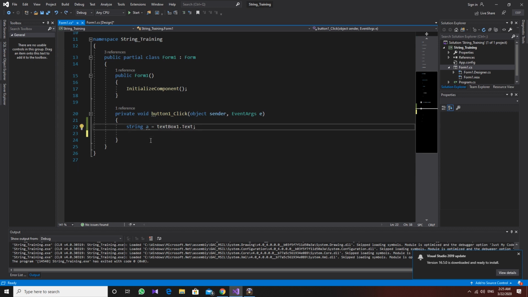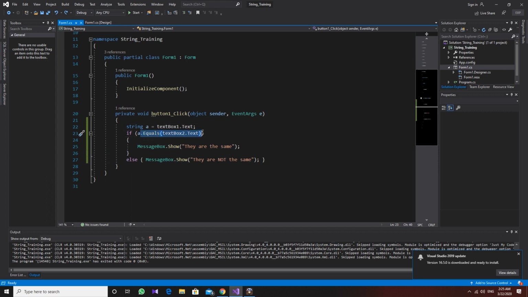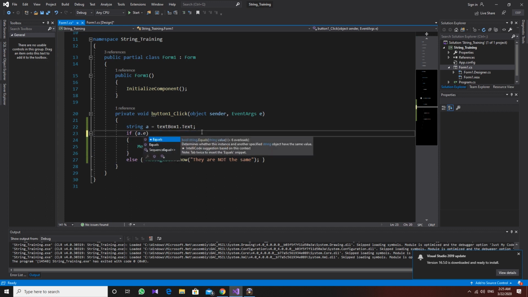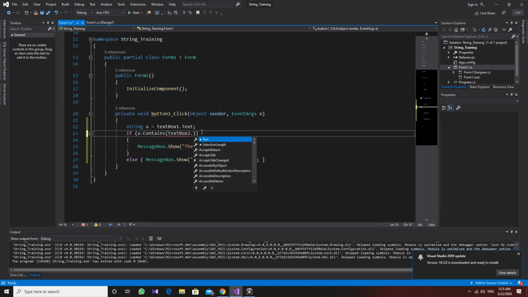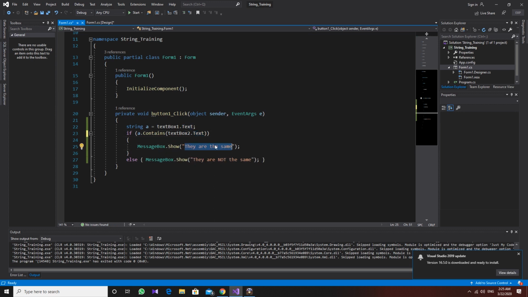Again, I need that if. So now I'm saying if A dot, sorry, contains text box 2 dot text, show me the message and say text in box 2 is on box 1.